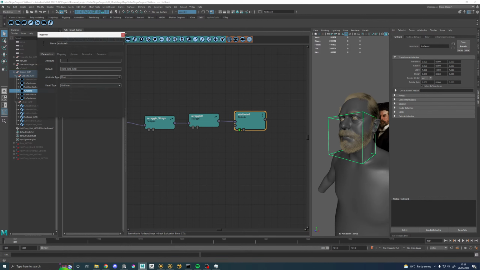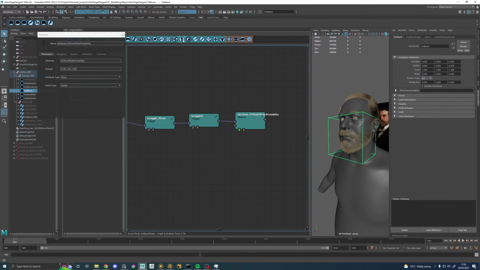I'm going to call this ISO hair white probability. Cool. We want this to be vertex, and for the default value, let's just do that. It blows off the side.